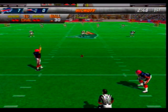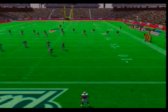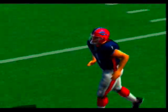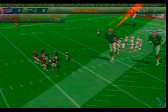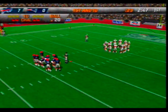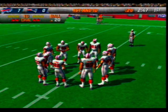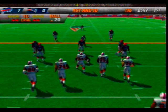Number one, in to kick this one off. And he got all of that one, a great kick. This one is taken by Harmon. It's still very early, but this is one of those spots where you'd like to be able to respond and put the ball in the end zone. Ball on their own 20. Start the drive at the 20-yard line.